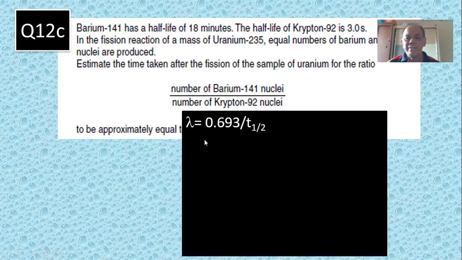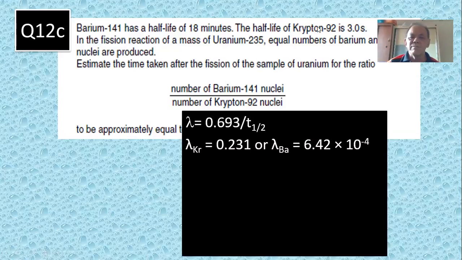So the first thing to remember, they give you the half-life, so you have to find lambda first before you can use the equation. You can go to the data sheet or formula sheet to get this, and if you can remember, so much better. Calculate for krypton and calculate for barium using this formula, and then use this formula, N equals N naught e to the minus lambda t. The number present initially of barium and krypton are the same because they all came from uranium-235. And we know the ratio is 8.